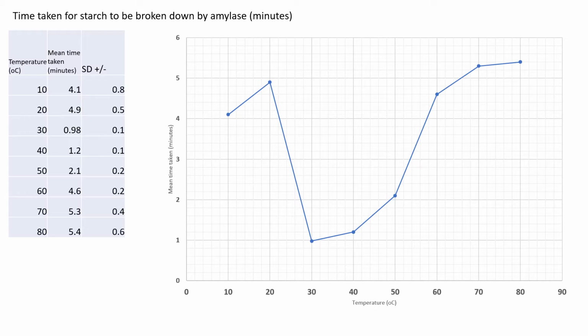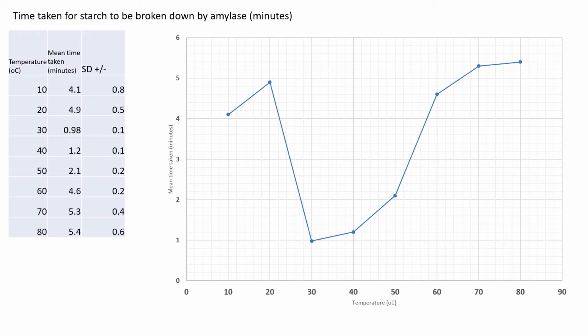So we've got different temperatures in the left column here, then we have the mean time taken over here, and then we've got the standard deviation, which has been calculated for us already. What we want to do is plot the standard deviation error bars on the graph, so that when we look at them visually it's much easier to see what the level of error is around each plot. If we remind ourselves of what standard deviation is, it's the amount of the range of data around the mean.